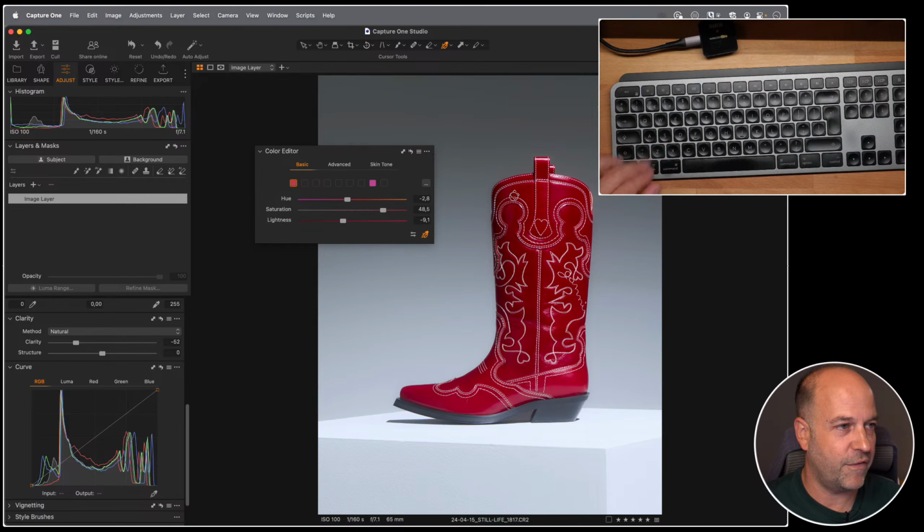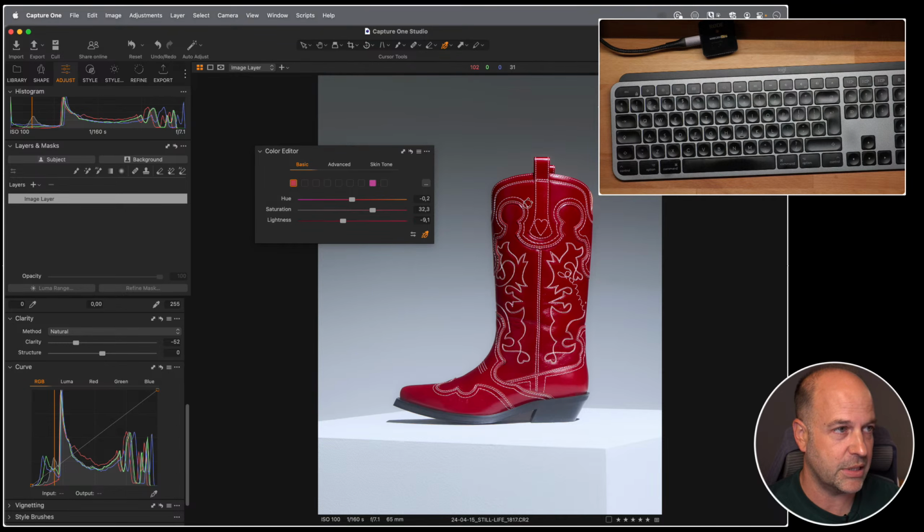Now I'm going to just keep my finger on my mouse for a second. If you look at the color editor itself, you can see you've got two color patches that are selected, far left and second from the right. So when you're using the color editor, you're actually editing a couple of color ranges at the same time, which is super handy, and you can't do that manually. So not only is it a little bit faster to work using the direct color editor, just by making minor changes, you're actually getting a better color adjustment.